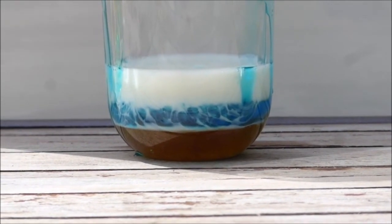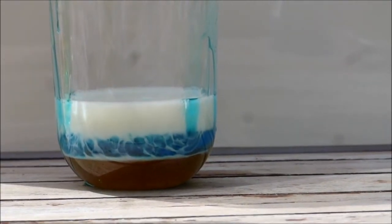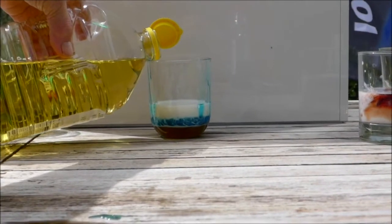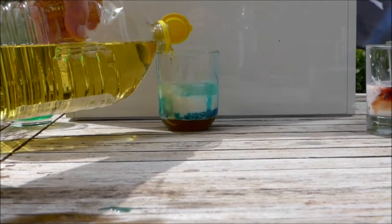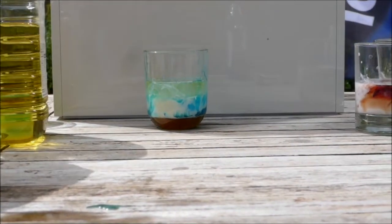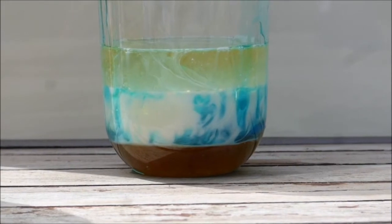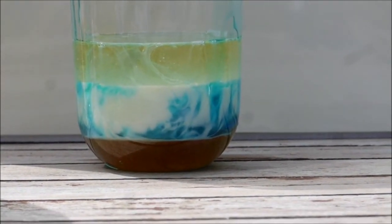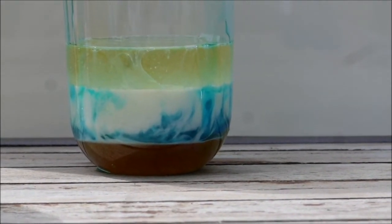But I'm going to add one more layer. Oil. I think I will put it over. I'll put it in slowly, but oil doesn't actually mix. Leave it to settle, and you will see that the oil, although oil is thick, is actually less dense than the other liquids.